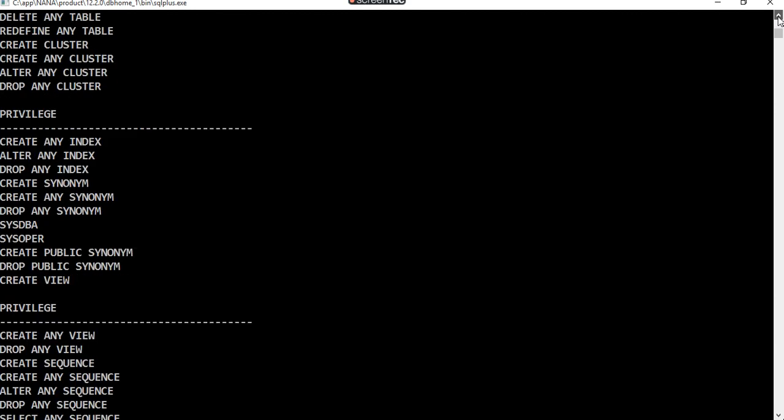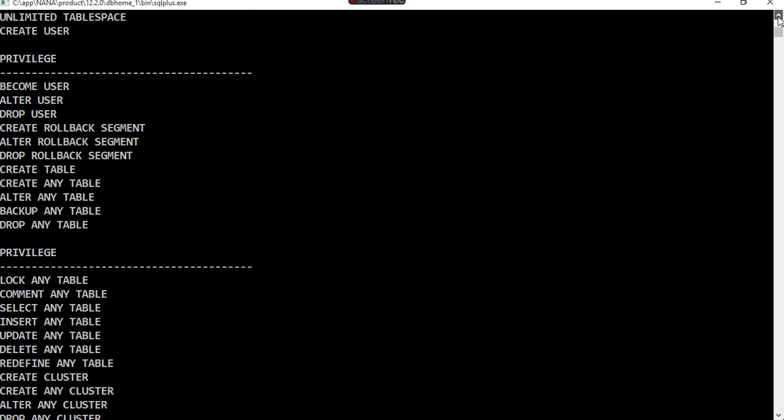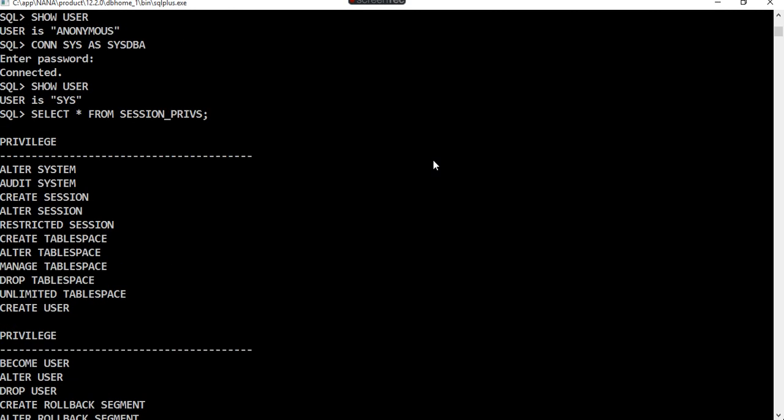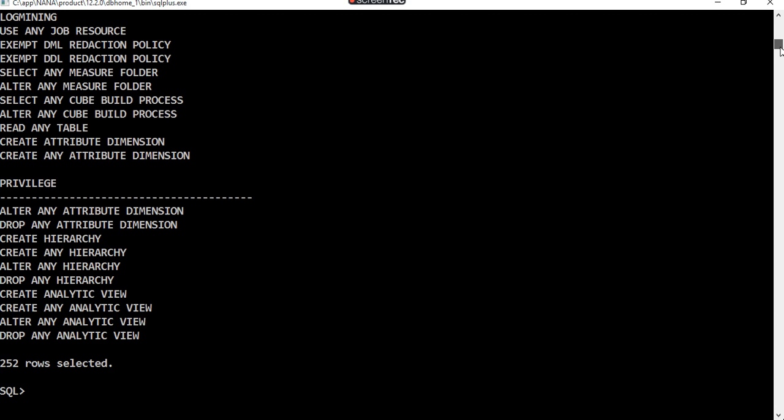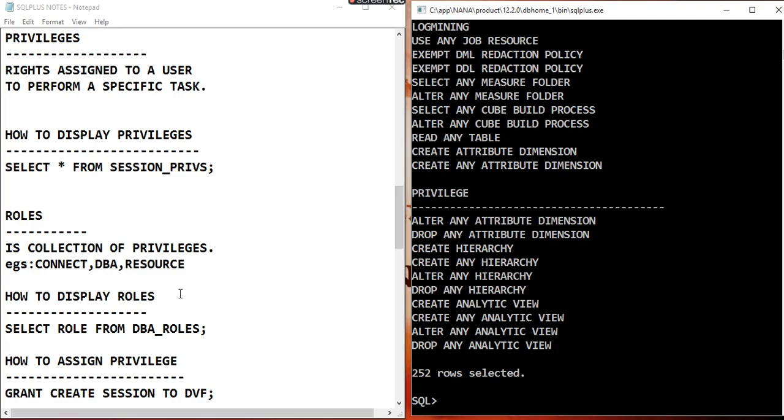So you execute the command, select asterisk or star from session_privs, and then it will give you all these privileges, which is 252 privileges in the Oracle database. So as stated here, 252 rows selected. So Oracle is having 252 privileges in the system.